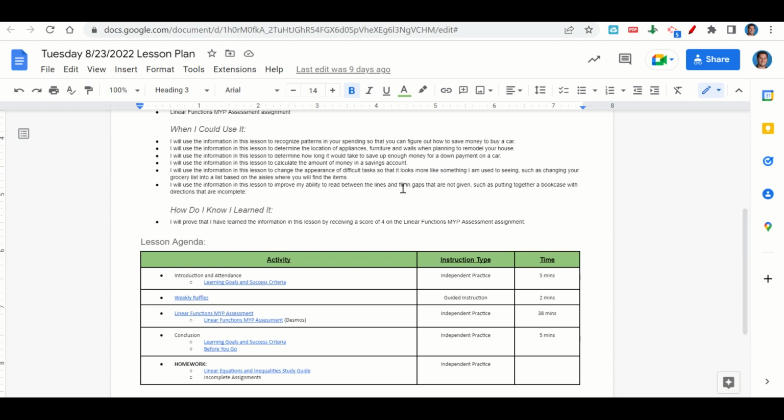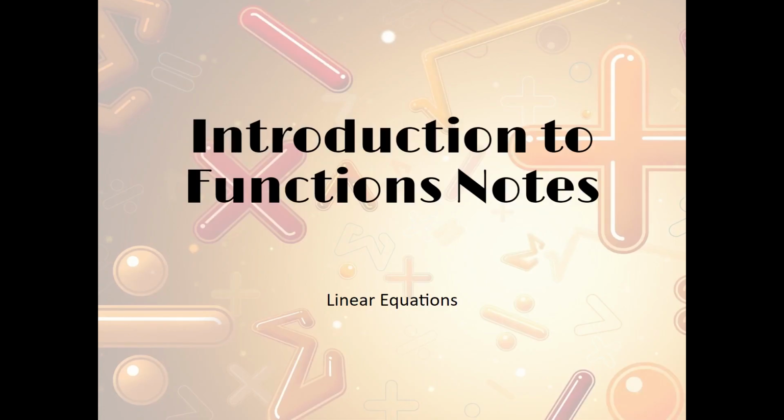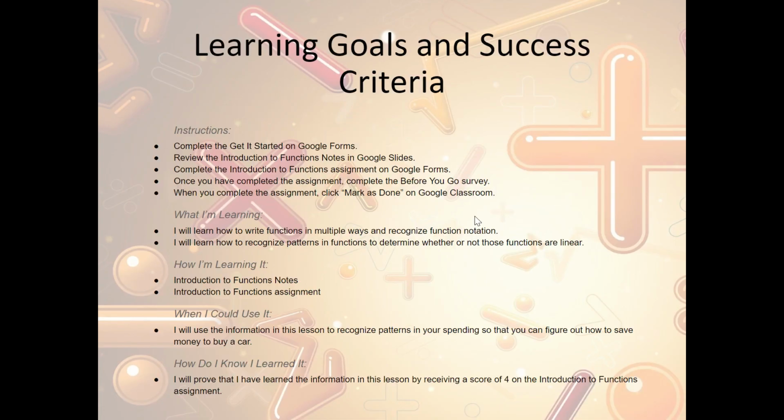At the end of class, we'll go back over our learning goals and success criteria while you fill out your before you go. Your only homework for tonight is to continue working on the linear equations and inequality study guide and any incomplete assignments that you may have. Let's take a look now at the Introduction to Functions notes. Our notes begin with the learning goals and success criteria.